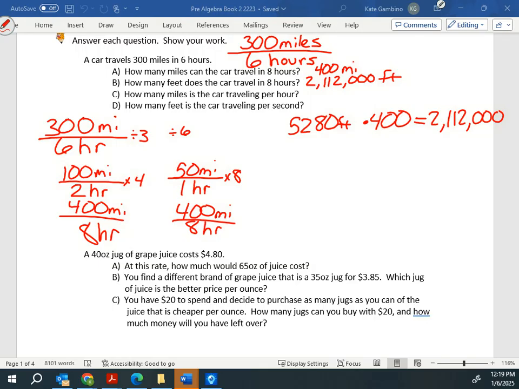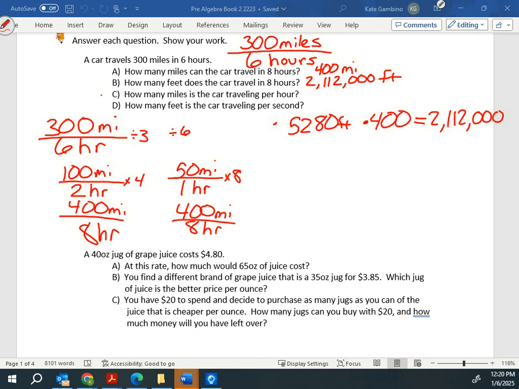What else, Harper? Yeah, I could grab a piece of loose leaf paper from up front that's already got the holes punched in it. You could do work on the loose leaf paper and you could put it into your binder so you're showing your work. But we have to have work shown for each of these. You can't just say, well, I know it's 5,280 feet, I'm gonna times it by 400, and I'm just gonna write my answer down. You have to show what calculation that you're doing in your calculator to show your work. So make sure you're just writing out what your calculation is. That makes sense? All right, C.